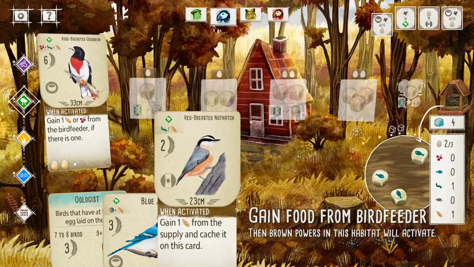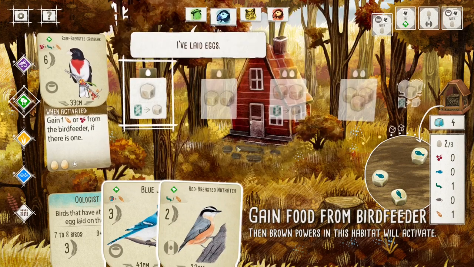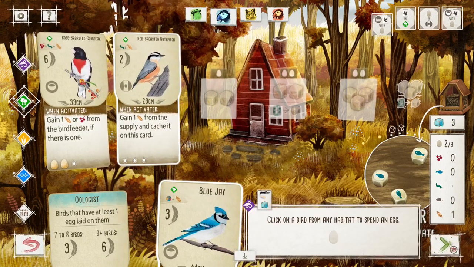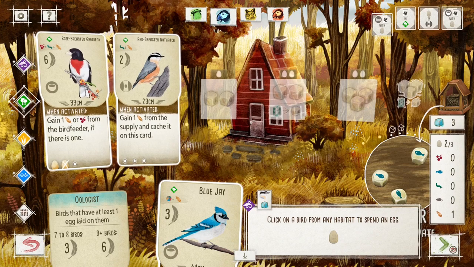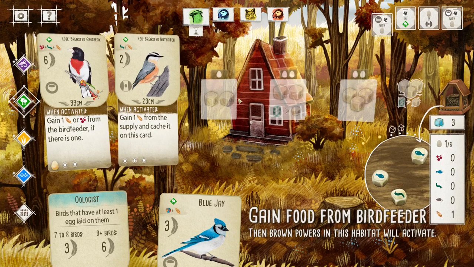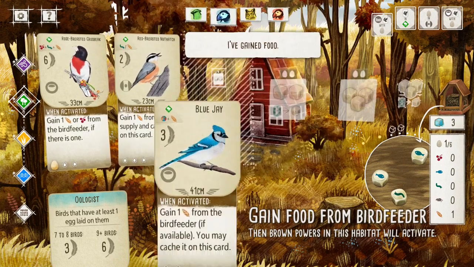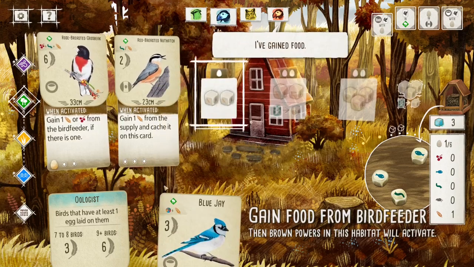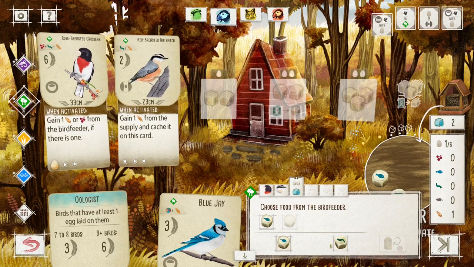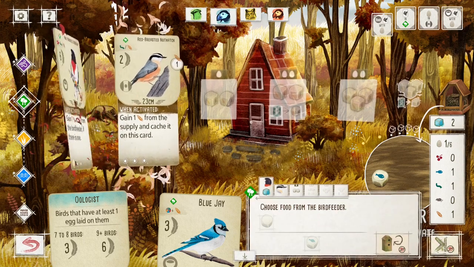Alright, cool. Nuthatch. Alright, I love nuthatches. That's one of the birds I used to take a lot of pictures of. Alright, so we're gonna grab this guy, put him there. We're gonna pay worm. Gonna use that egg. Alright, cool. So now, next turn, we can get two. Good job. Oh, alright, so this guy needs feather or grain, I guess, plus anything. So we'll do that. We'll grab fish and worm, why not? Boom. So now he gets that on here.